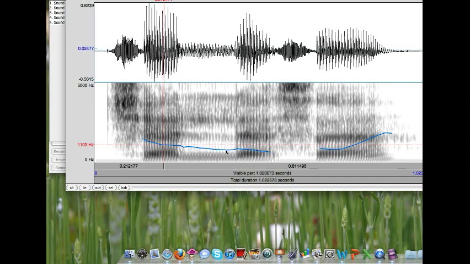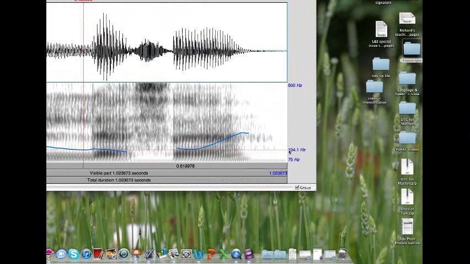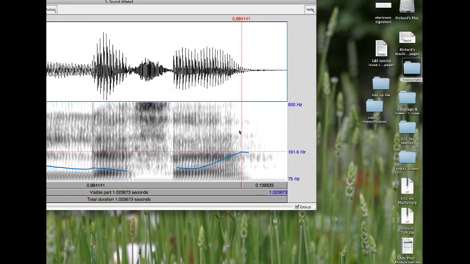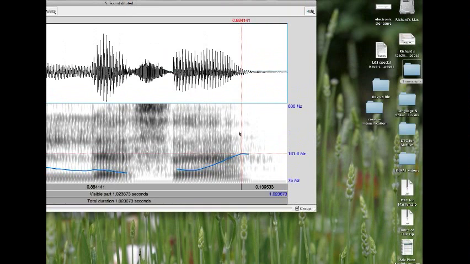So if I click further along, say here where it's lower, you see I get a lower number there. I get 104 Hertz rather than the 118 I just had, and here at the end where the pitch goes up, so the F0 goes up, and there you get a higher reading. So it's the number on the right which intersects with this dotted red line with the vertical cursor there. So that's a nifty way of having an estimate of what the formant values and the pitch values are in PRAAT.